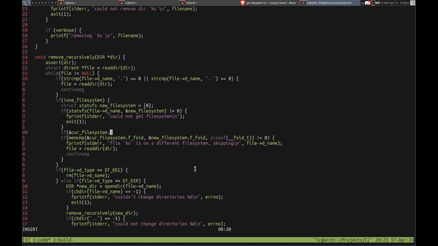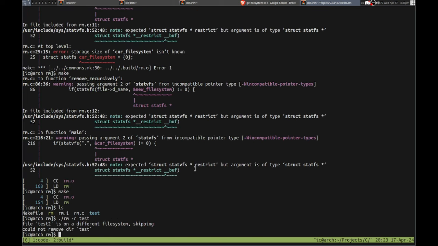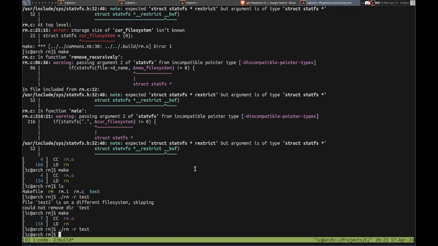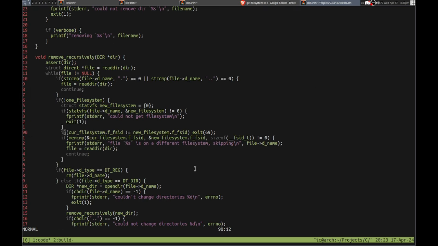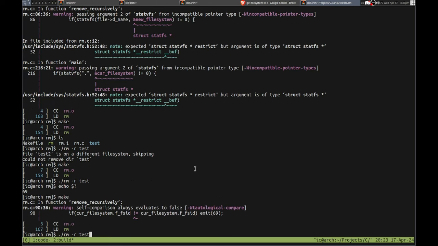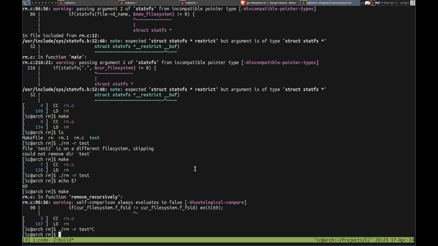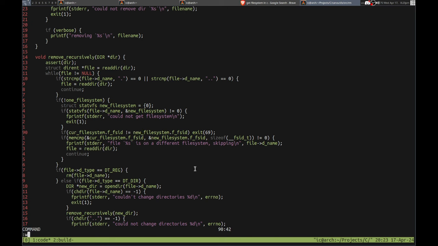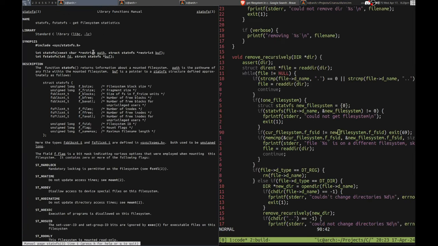Current file system .fsid is not equal to new file system .fsid. Then 69. Okay. That actually runs. So they are not equal, so that is already not right. So they are different. So I don't know what we can use to uniquely identify.